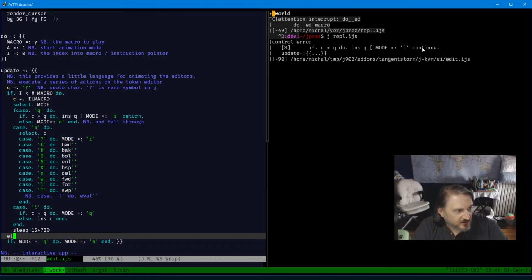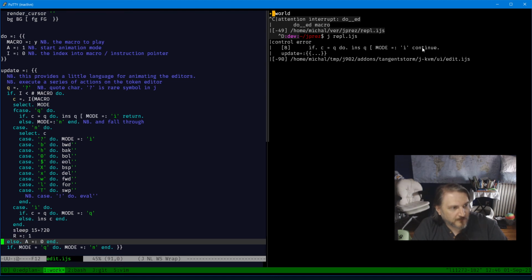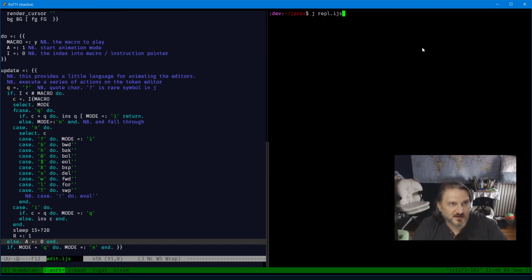And so else, if we've reached the end of the macro, then we are no longer active and we can end. But also we need to refresh, so we need to set r is equal to 1. So that should now work. And I'm betting that when I run this, I will see the animation playing at the exact same time as the other two spinner animations.